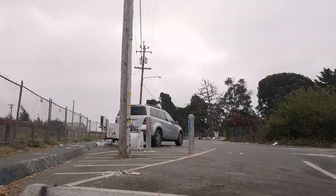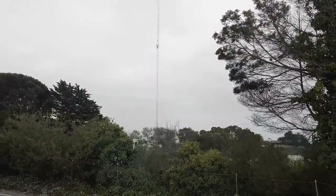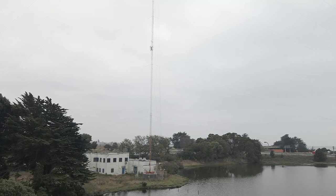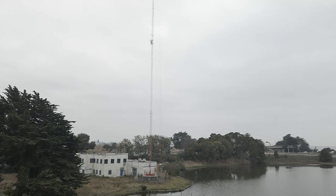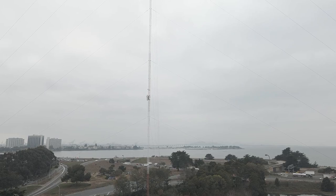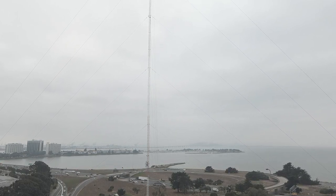I want to share a little bit about this radio tower that, if you live in the Bay Area, you've seen here at Aquatic Park. It's really tall — it's listed on the Historical Radio Society as being 449 feet tall, but the SkyVector sectional charts show it as 452 feet. That slight difference may be because one is AGL and one is MSL.